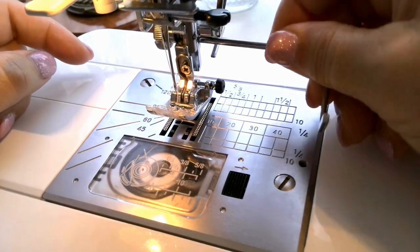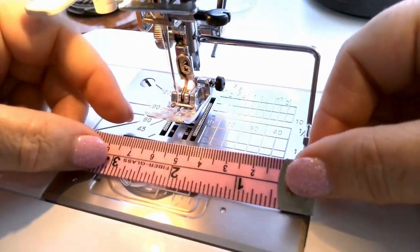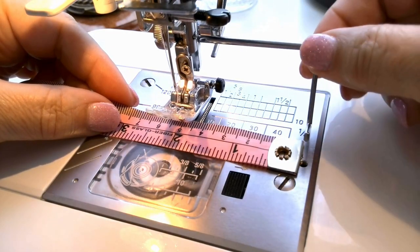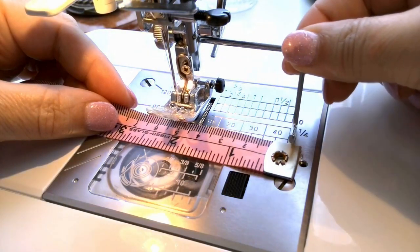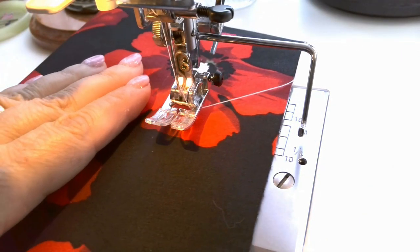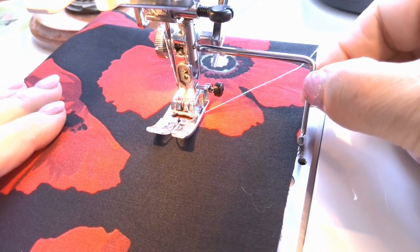It's really easy to install. Find a small opening on the foot holder. Insert the quilting bar into the opening and slide the bar to set the width of the seams you want. My seam guide from the sewing machine accessories extends to a maximum width of around 2 inches, but there are longer seam guides available. For this seam guide to work, you will need to find some stitching lines that are already on the fabric, or you can use the edge of the fabric as the first line.